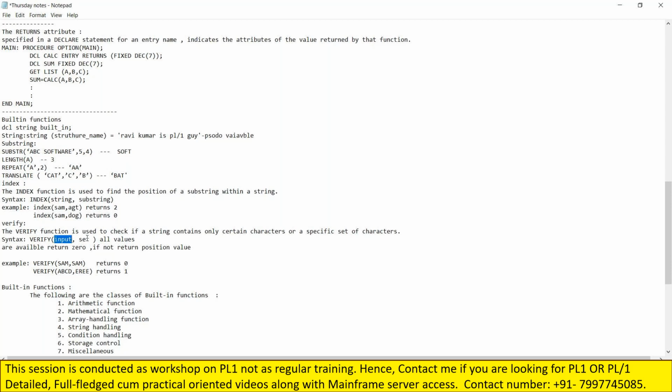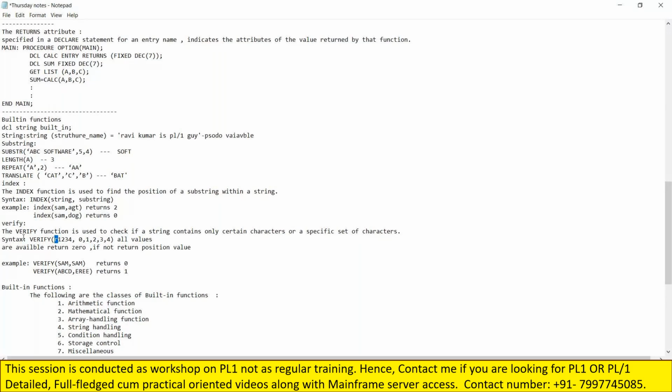If it is available then it returns 0. If not, it returns the position value. Suppose here I can write R 1 2 3 4, but the set is 0 1 2 3 4. Assume that. So 1 2 3 4 are also there, but R is not there. It returns the first position. This is the main difference between index and verify.